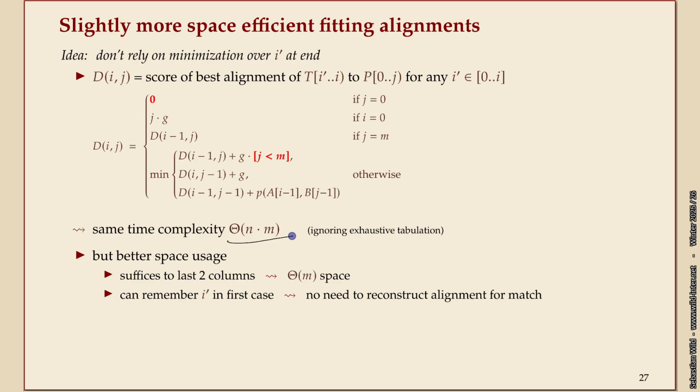Okay. You don't even need to do this here, clever. You can augment the dynamic program to store when was the last time you used this 0 rule. If you store the starting point of the alignment, which is the value of i at this point, in a second table, then you can just read out that second component, and that's going to tell you for every score what was the starting point of the alignment, or what was the prefix of t that you ignored for free. That's a nifty little optimization that you can do here.